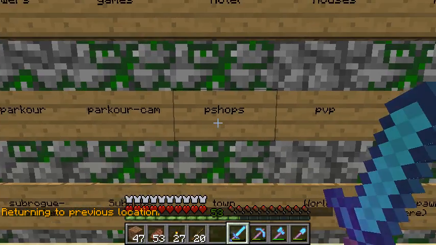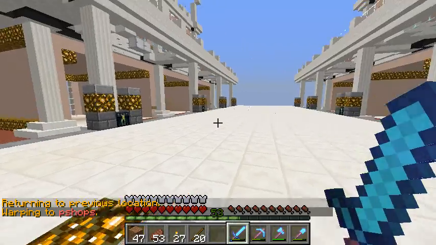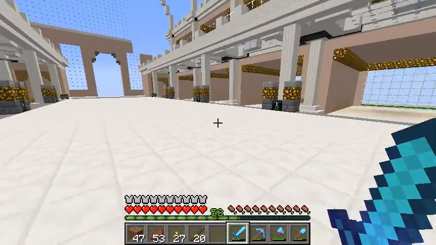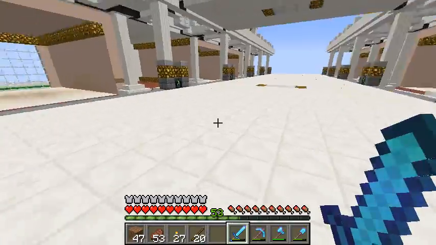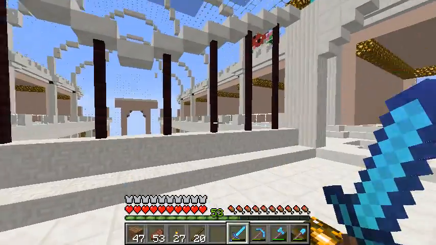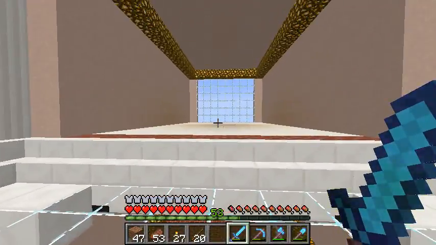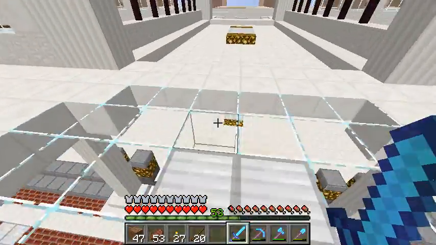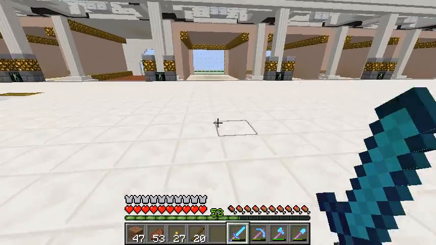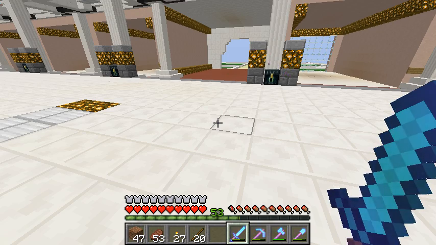Alright, now we have P Shops, which stands for Player Shops. And you can rent these shops for $500 a month and put your own chests and stuff in it. And everybody can come and buy stuff from you. There's also an upstairs to it. Let me show you that. And in front of each shop is an elevator so you can get down to the other level. It's very convenient for shopping. I'm not sure why there aren't more shops in here. All right, back.